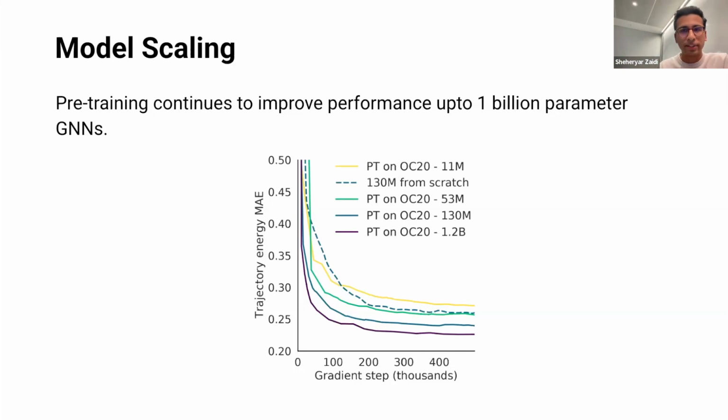OpenCatalyst, I mean, that's a pretty big data set, so here you can really go to a 1 billion parameter model and it'll still be better than something that's smaller than it. But yeah, I'm not sure how such a thing would look on QM9, because QM9 you can overfit much more easily. Yeah, definitely. QM9 is very small and has low diversity.